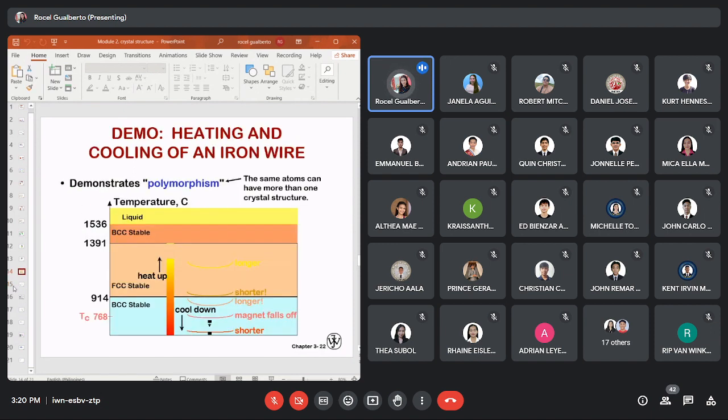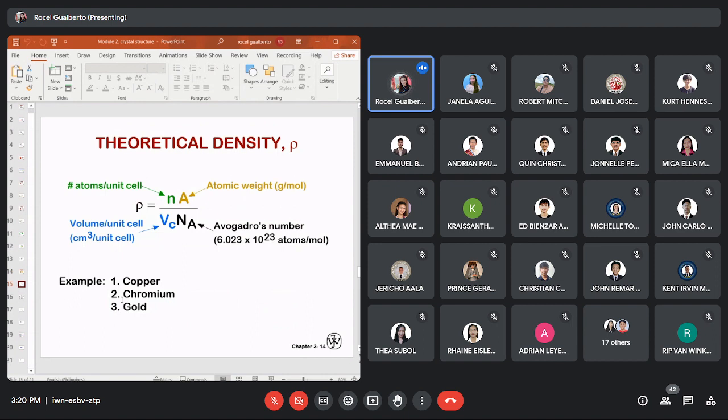So yung last po natin are the different structures and also this phenomenon known as polymorphism, which is to arrive at more than one crystal structure. I think dito ko po natapos iyon. So I'll start now with this theoretical density. What is a theoretical density? This is an approximation on the density of the material, given its structure. Kumbaga ina-approximate lang po natin base sa structure po niya ano ang value ng density.